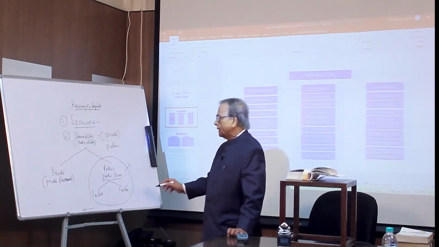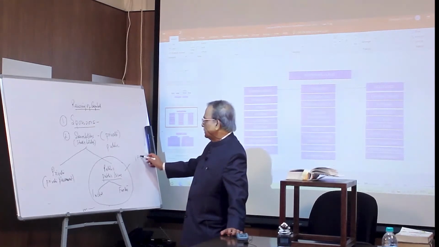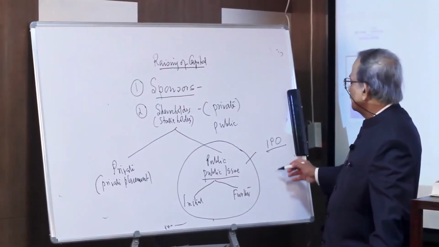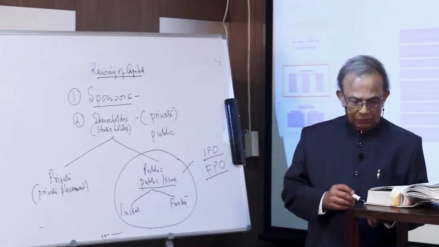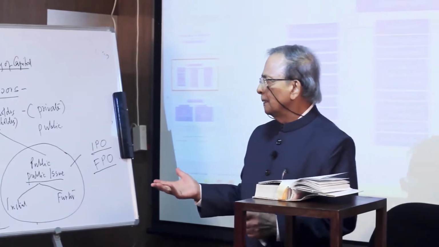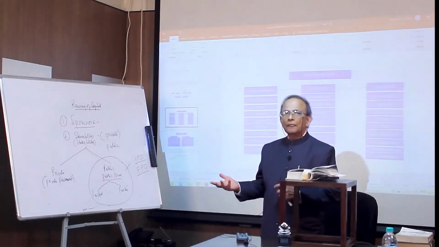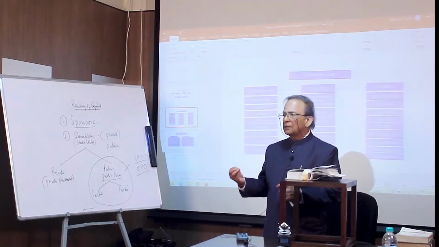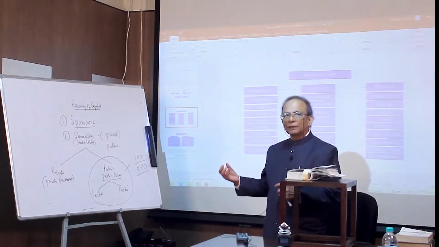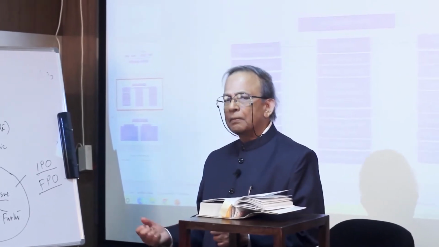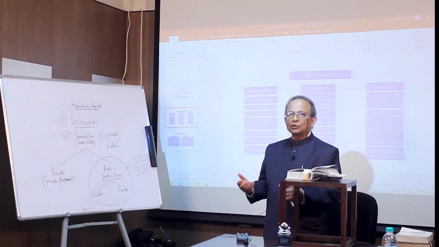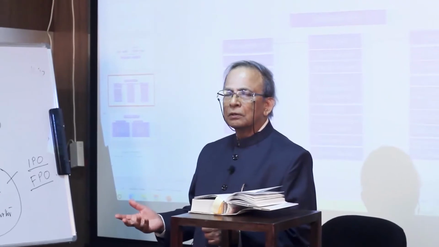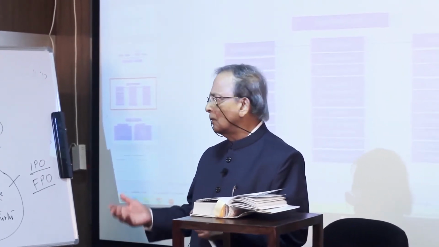Once it is this, I know that initial public issue is called IPO, initial public offer. Okay? Further public offer is called FPO. All instruments can be sold like that, excepting that if it is an option, an option is created in the market only. Option doesn't have an initial public offer or further public offer. It's not like that. Option is only in the market, created by the market and absorbed by the market. Similarly, other derivatives also. Put options, call options, those are called options. Put and call option, put or call option. So there are varieties of options.